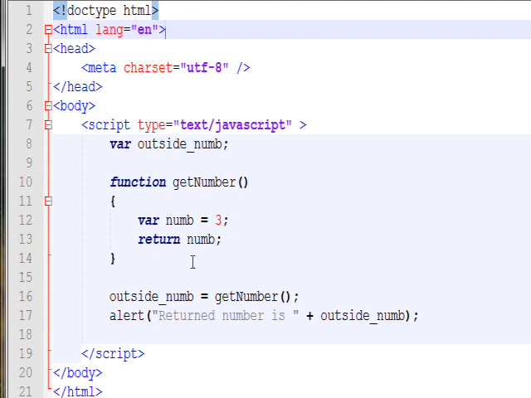So here's an example of a JavaScript program with a return that returns the local value of num that's set to 3, the local variable var num.